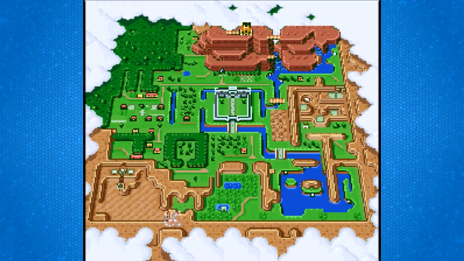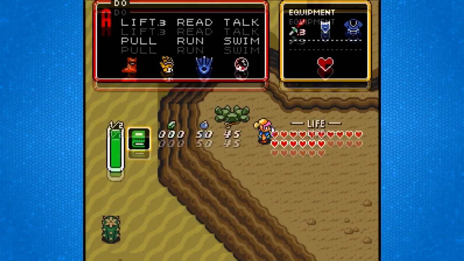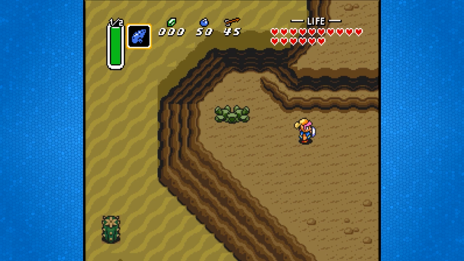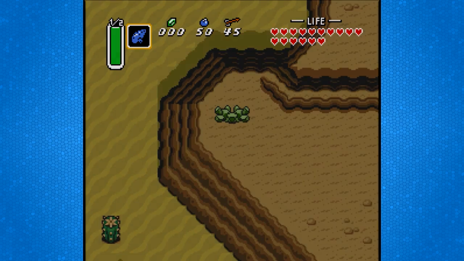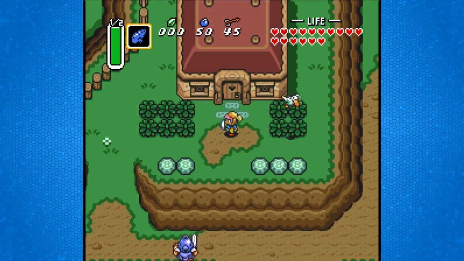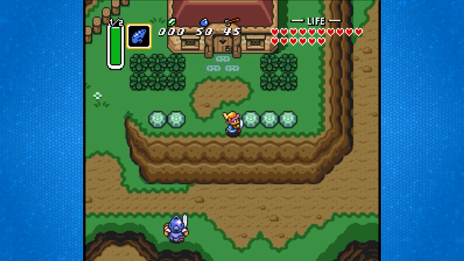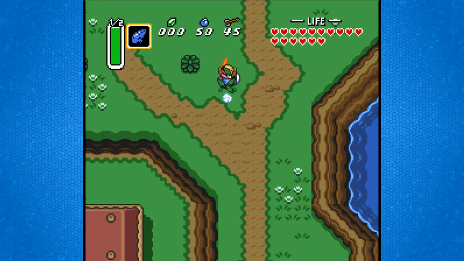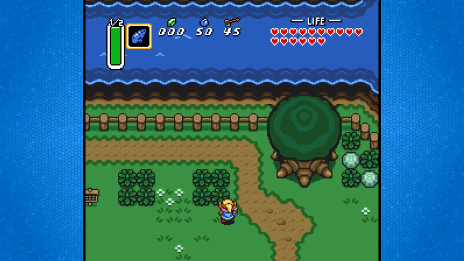Okay, so where to now? Let's go home again, actually. I think home will be good. Okay, so I was totally debating what order to do this stuff in, because there's a lot of upgrades we can get, and I'd like to get them before we move on to the next dungeon. So with that in mind, let's go up here, and we're actually going to do something we haven't done before.